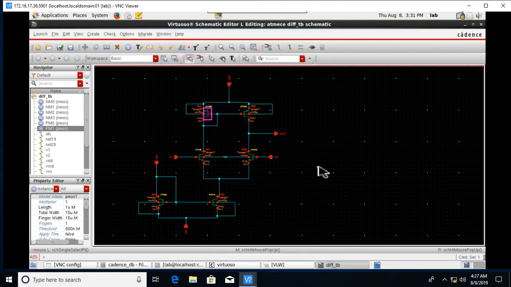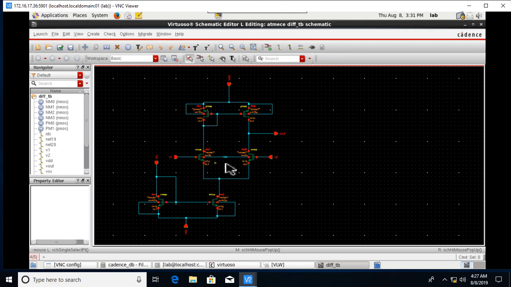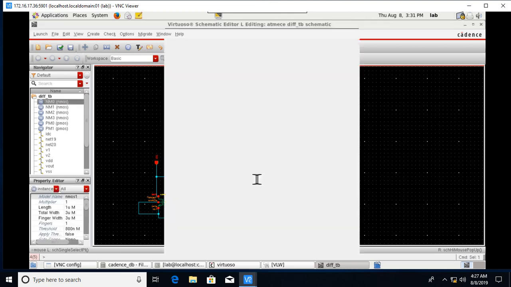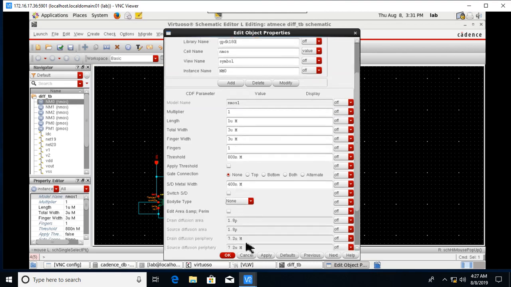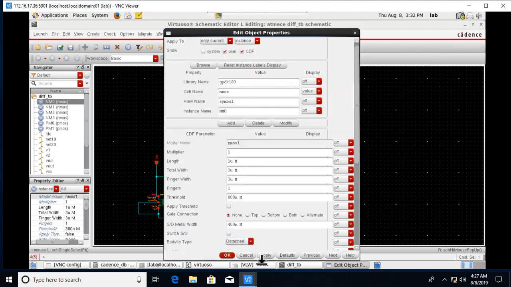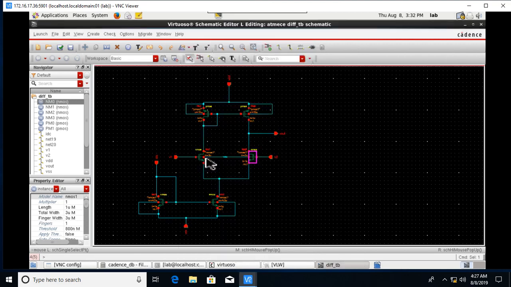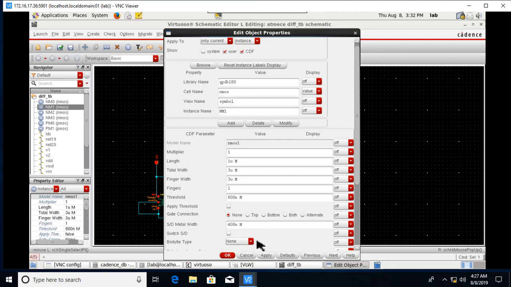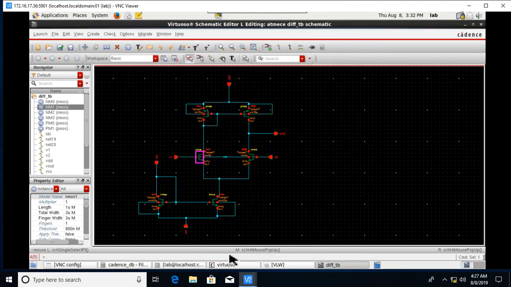Okay, so for this it's detached because now the body is not connected to the source, so make it detached. Apply. For this also same, make it detached, click OK.